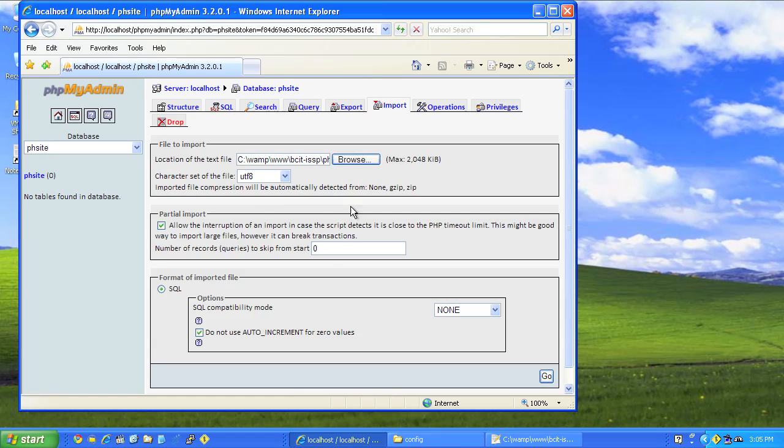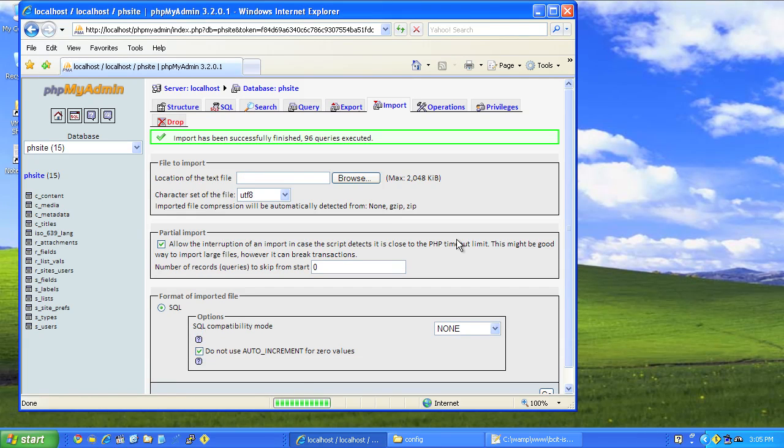Let's just go ahead and say go. There you go. Import has been successfully finished. 96 queries executed. As you can see, all our tables exist now.